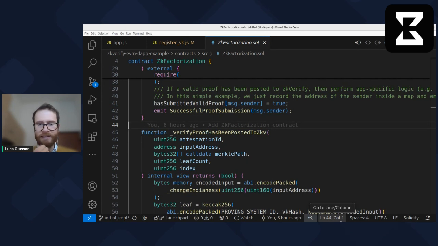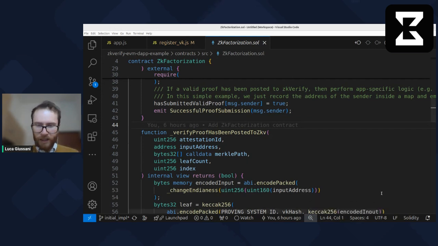So to be sure that a proof has been included in the attestation, we must provide the so-called Merkle path. And then there are some additional details which must be known in order to check the Merkle proof: the total number of leaves of the attestation tree and the exact index of our own proof inside that tree.